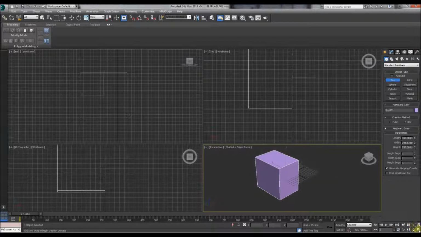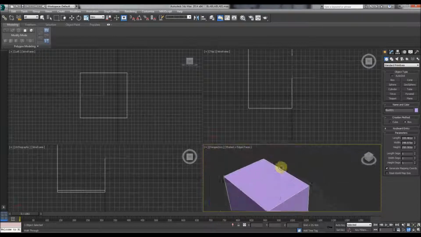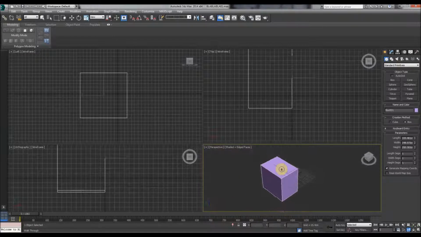Okay, and I mentioned a little about these things, so let's look at these now. That's maximize, minimize the particular viewport. Orbit around the object. This gives you the option to walk through the object, which usually happens too quickly. So what you do is use the brackets: left bracket, tap it a few times, and it'll slow it down. If it's too slow, use the right bracket.